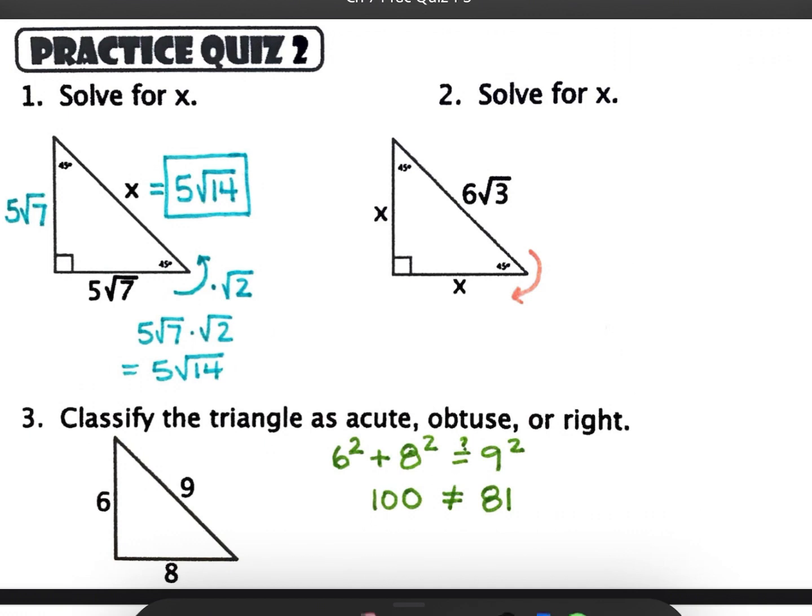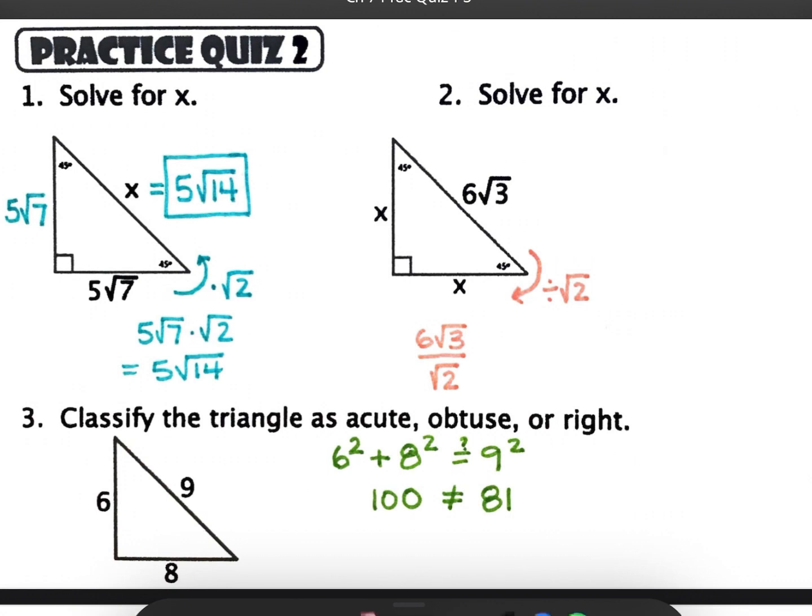On the second one, we already knew the hypotenuse, so we were looking for the shorter leg. And to make that number smaller, it has something to do with the square root of 2, but we want it to be a smaller length, so we are going to divide by the square root of 2. So we're going to start out by taking 6 square root of 3 and dividing by the square root of 2. I would give you half credit just for getting that far, knowing that you should divide by the square root of 2. But that does have a radical on the bottom.